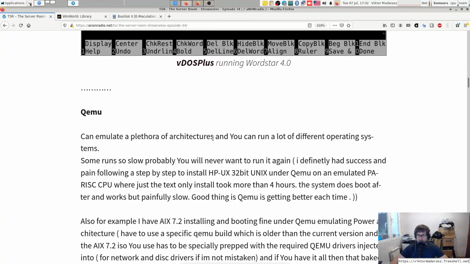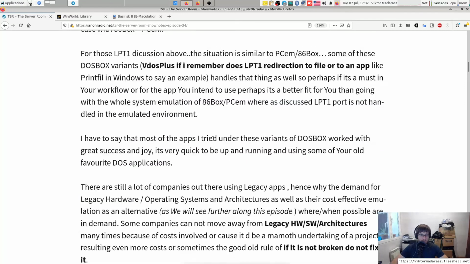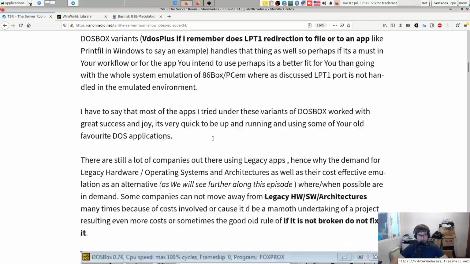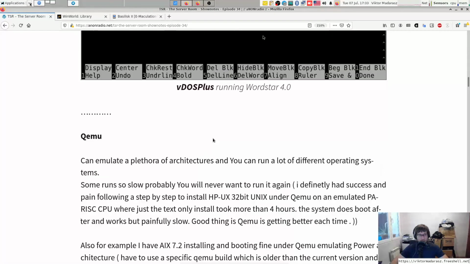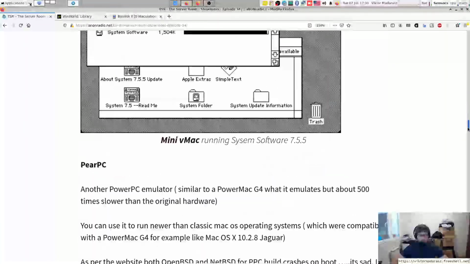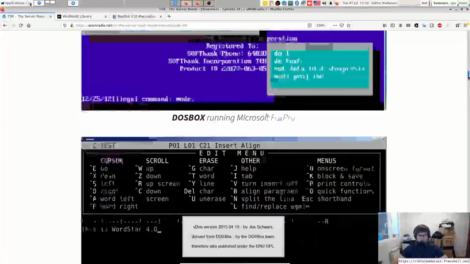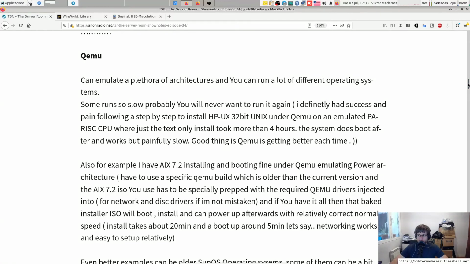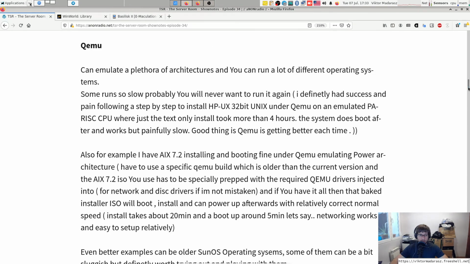After DOSBox, these quick DOS emulators, so to say, I would like to talk about QEMU. And I already see, I'm just going to say right now, that there is no way I'm going to fit all this into one episode. It's just going to be impossible. We have around 8 minutes 50 left. So there is definitely going to be a part 2, and let's hope there is not going to be a part 3. The show notes are long, and I was afraid they were not going to be long enough for an episode.